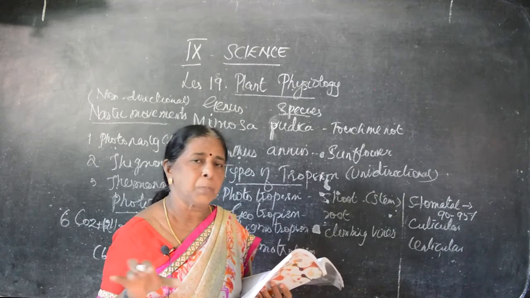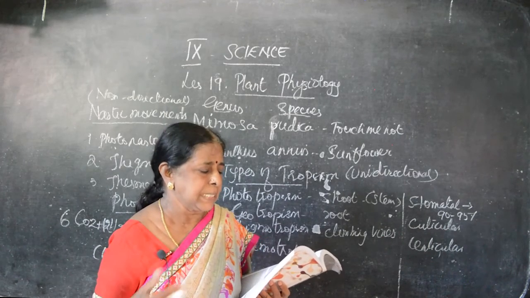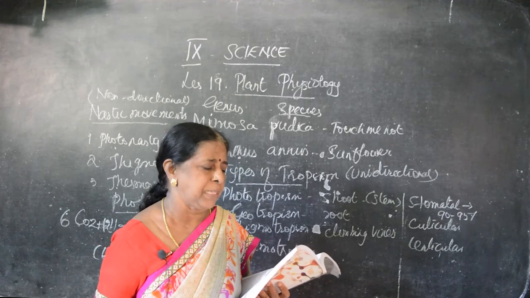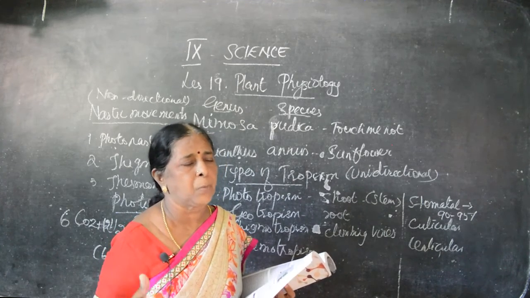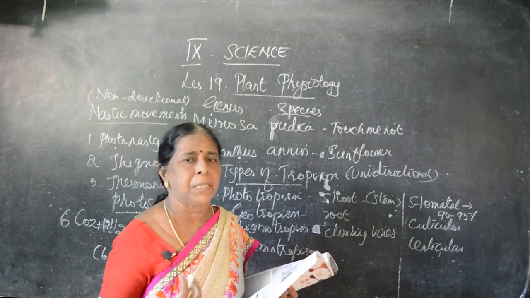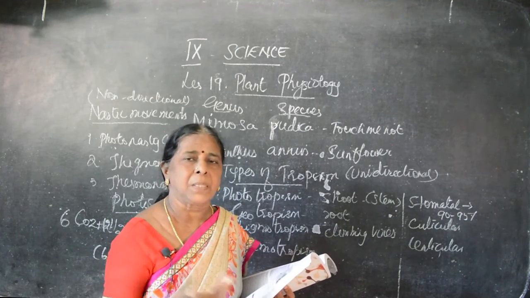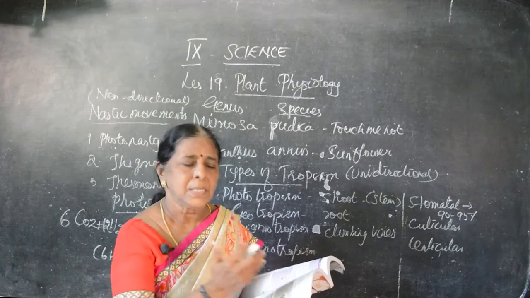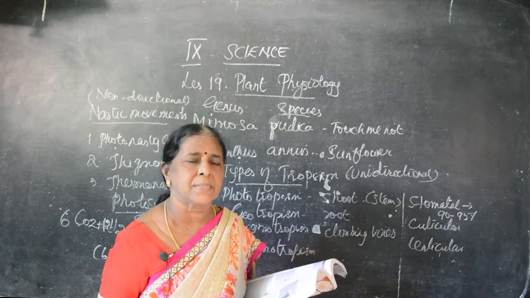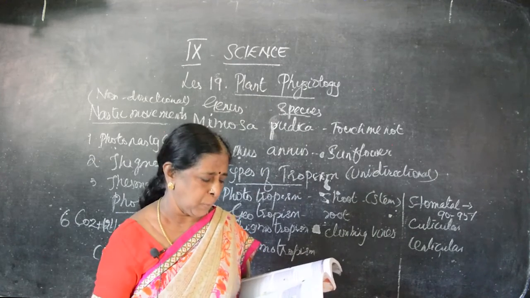It creates an absorption force in the roots. It is necessary for continuous supply of minerals. It regulates the temperature of the plant. Our normal body temperature is maintained by the blood, the same like here, the temperature of the plant is maintained by the transpiration. Why is transpiration necessary for the plants? We have tried all the 4 points.